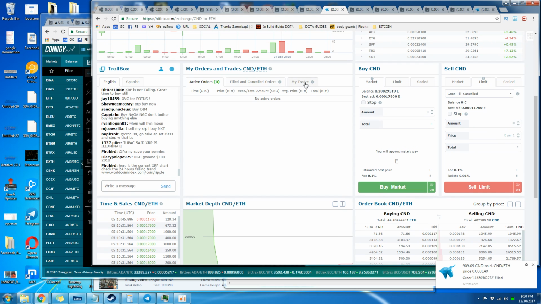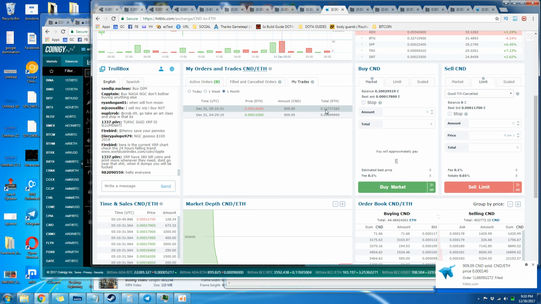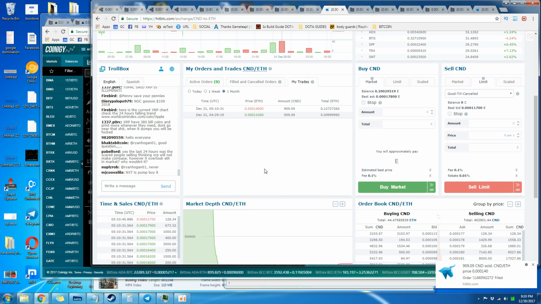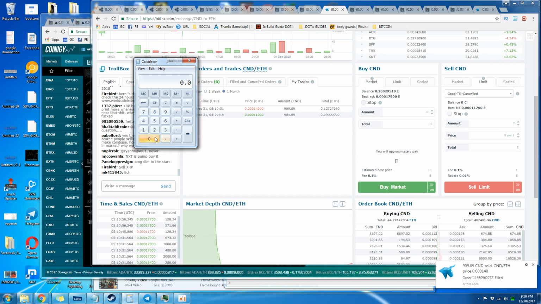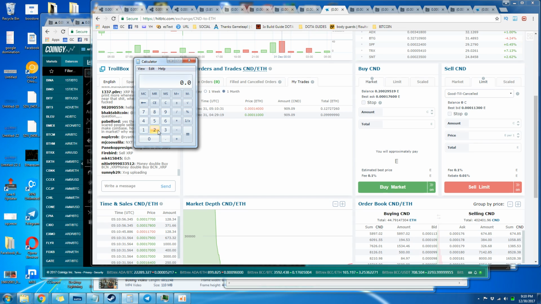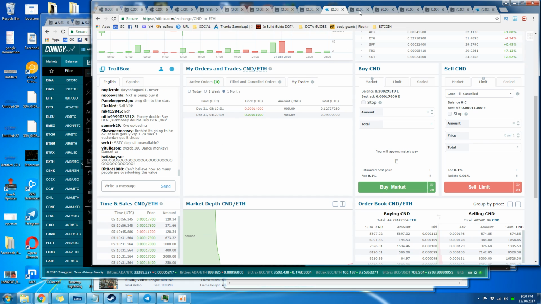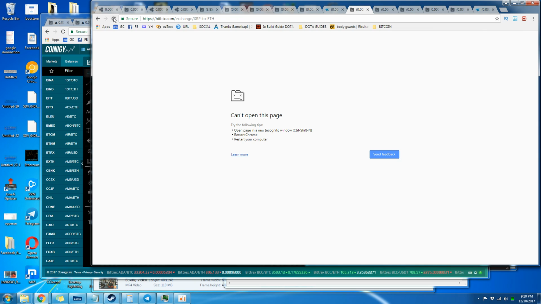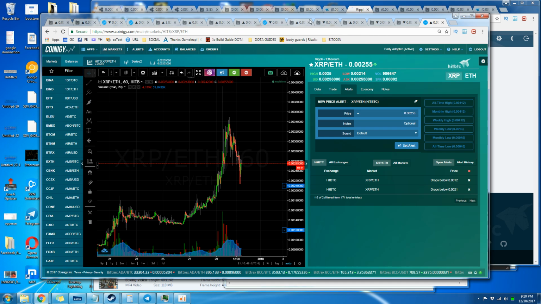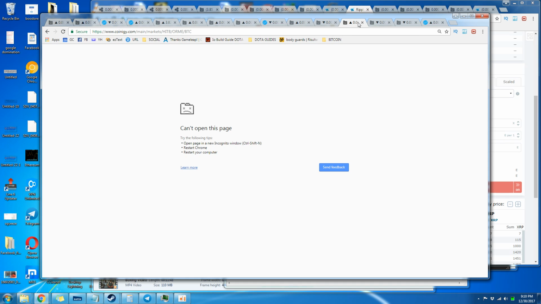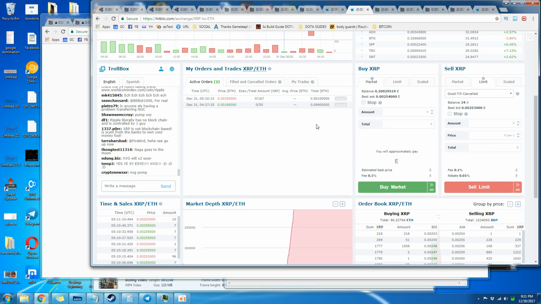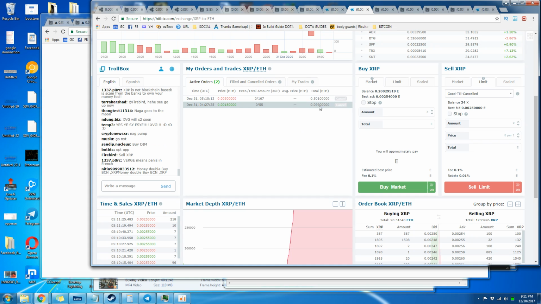So here's the C&D that I just traded from 11 to 14, and I just made almost 0.025 Ethereum. Just made 20 bucks. It's not that much, but that's also because I'm keeping my bets pretty small. I'm not going crazy like what just happened by accident. That was a total accident. I just clicked the wrong button for some reason. And I'll have to go back and see how on earth you can make such a mistake like that. But anyway.